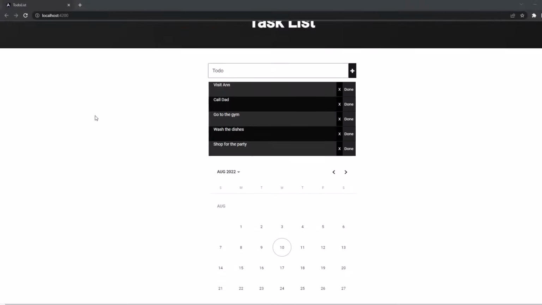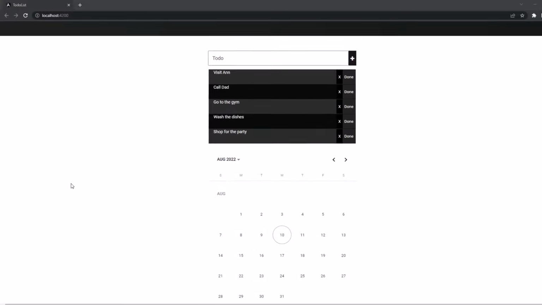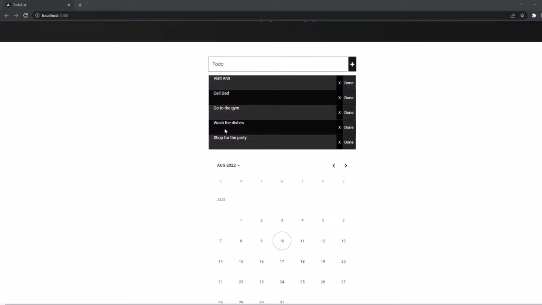Great. When you now take a look at your application, then you can see a nice calendar. Awesome. So this is how it should look like for sure. Okay, now we can move on. We want the calendar and the task list component to be on two completely different pages, right? We don't want both of them right here.